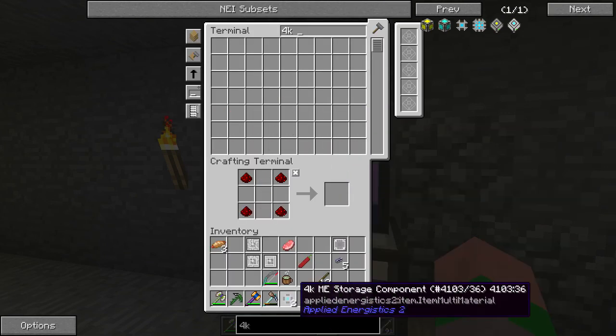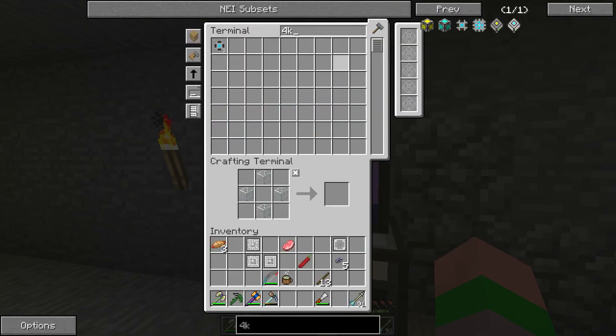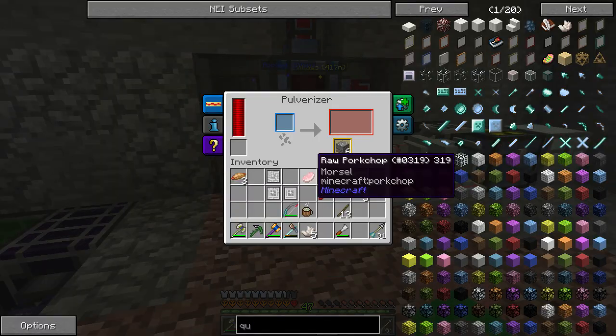Now we can do this. Create two. Finally, we need the quartz glass. Oops, I clicked the wrong thing. That. And we don't have any pulverized quartz. Oh my god. This should only take a second.